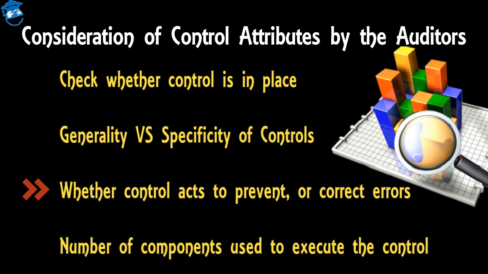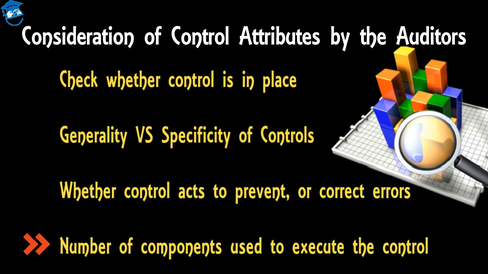The last one is the number of components that are used to execute the control. This is something very important. There are n number of components which will be used to have that control. If you don't have an ample number of components, or they are not sufficient or appropriate, and you are using them to execute the control, will it work? Absolutely not. Multi-component controls are more complex and more error prone, but they are usually used to handle complex errors and irregularities. So everything should be available in place, so that you know that anything can be required at any moment of time.